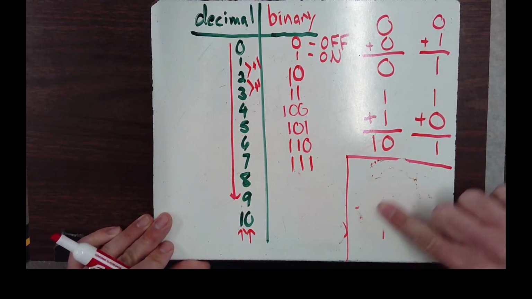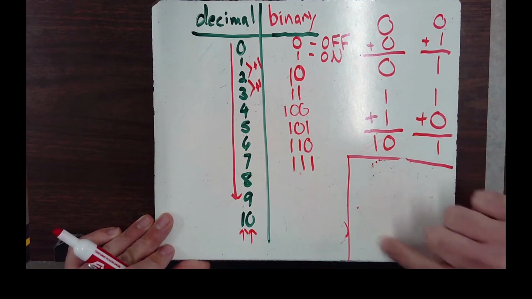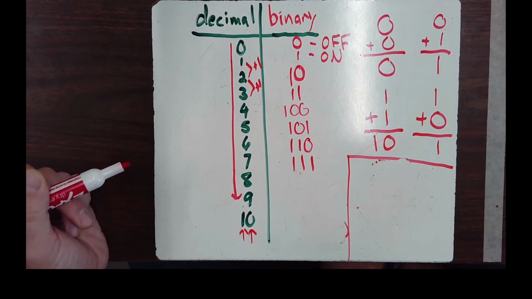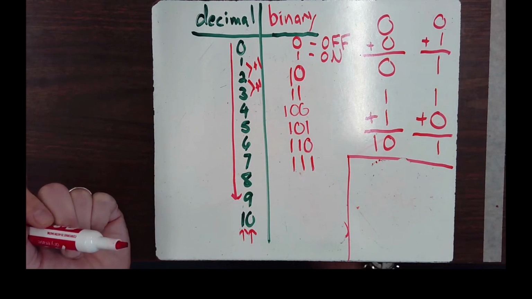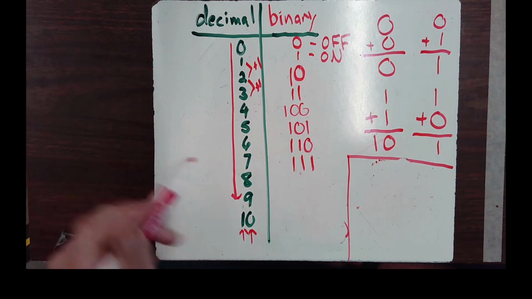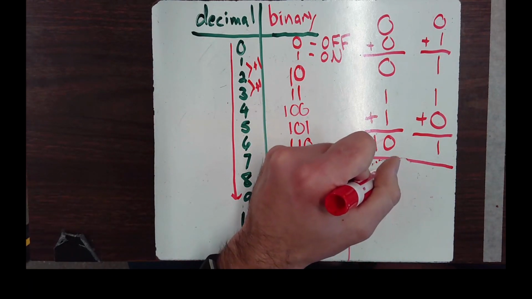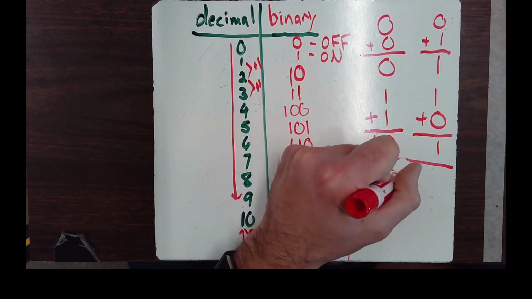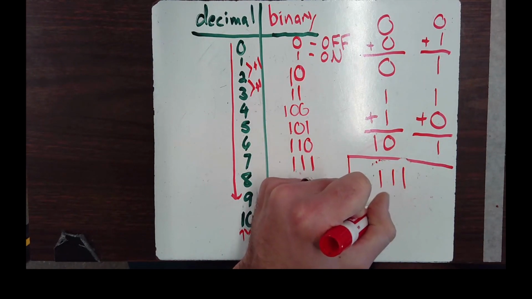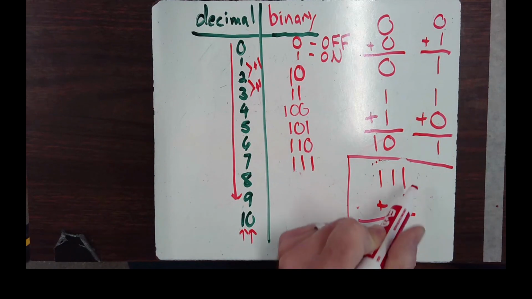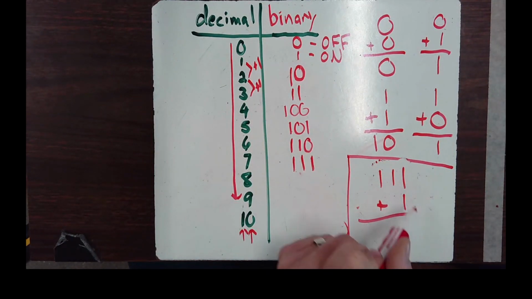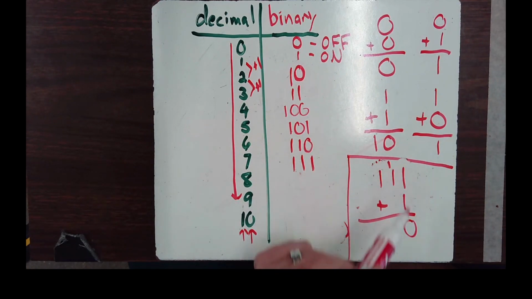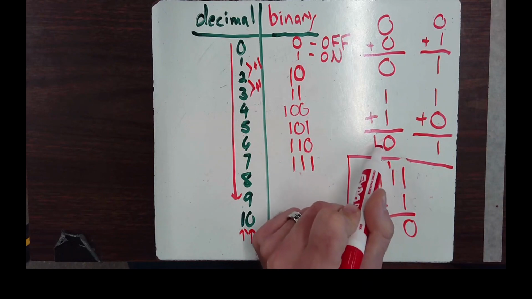Ooh, some of you savvy watchers out there might have recognized, like, oh, every one of those place values is out of digits now. I bet that's something like 999, and you'd be right, and let's see why. So if I go 1, 1, 1 for 7, plus 1 for my count, I'm going to use my math facts to help me out again. So I get 1 plus 1. Well, we know 1 plus 1 is 1, 0, so I'm going to write the 0, carry the 1. 1 plus 1, that's 1, 0.